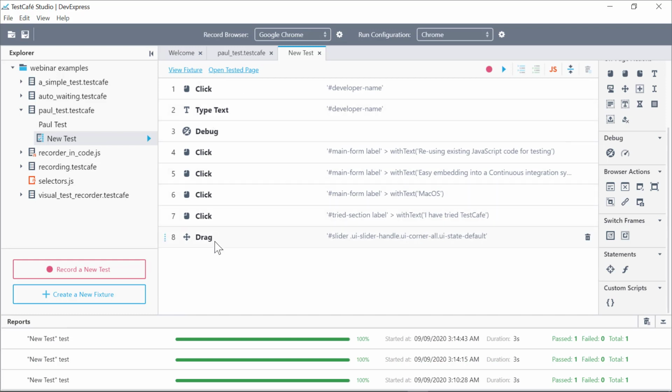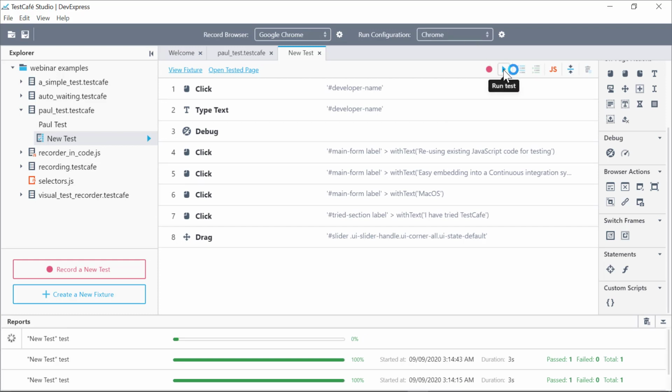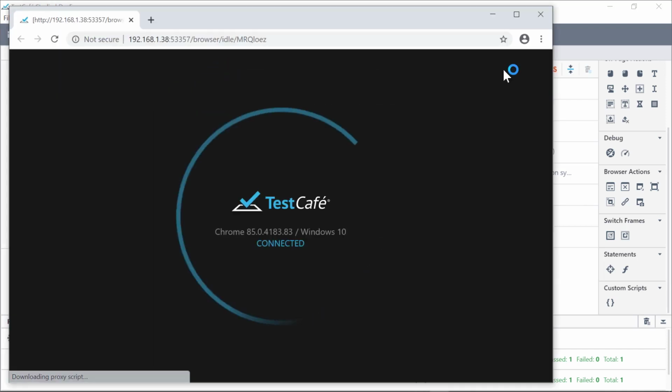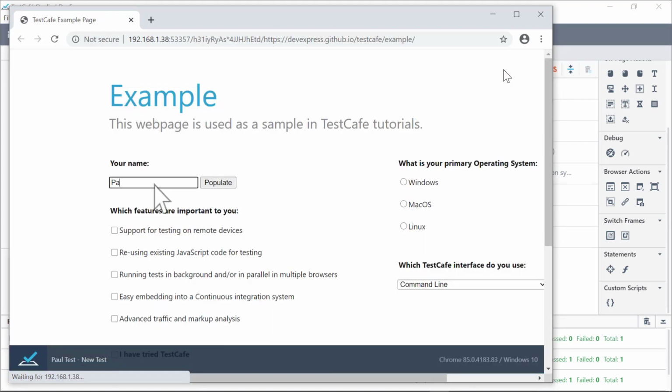Let's see what happens in the browser now that I've got that debug statement in there. Let's make sure we step back on Chrome, and then I'll run the test. Browser window appears. And we can now see at the bottom of the screen, I'm debugging the test. Now, because TestCafe locks the page while it's running the test, which means that you can't accidentally interrupt the test or set something off, the page is locked.